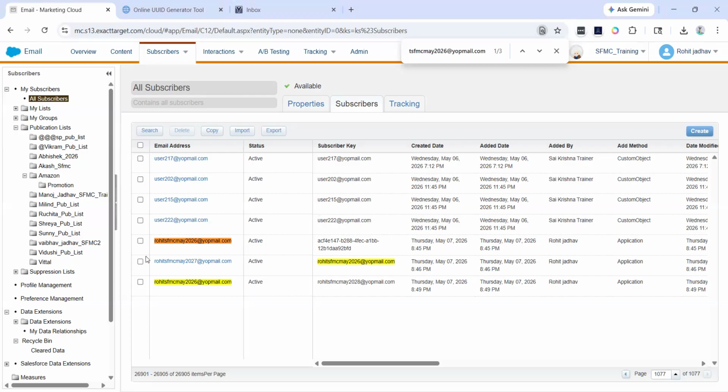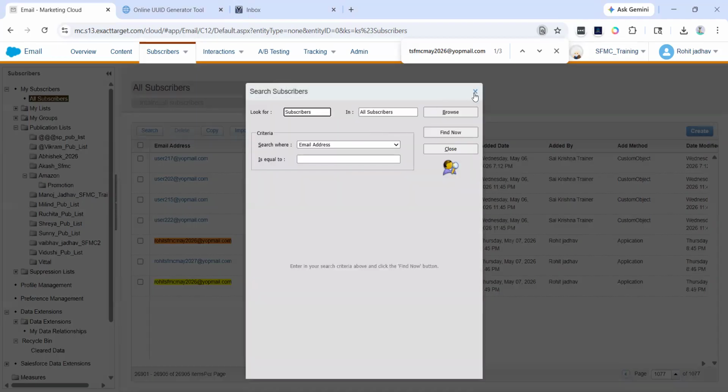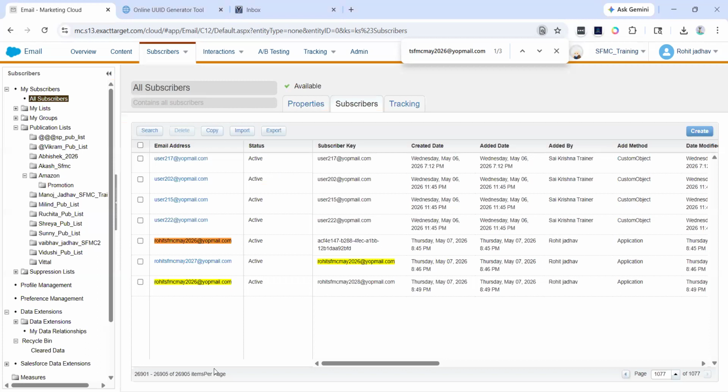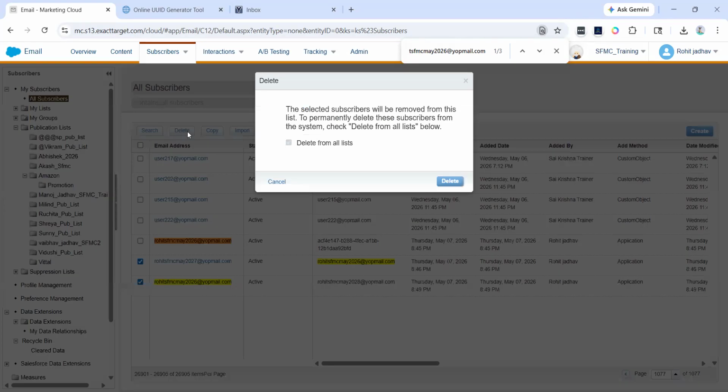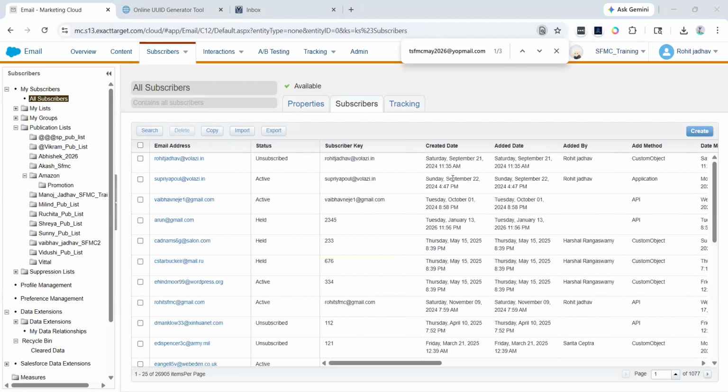If you delete from here, here also we have one option to delete. One option we already saw: we can go to the search for the subscriber, and from there you can delete. Now you know the subscriber here, you can select that subscriber from here, click on delete and it will delete. Karan, whatever you delete from the UI will be deleted directly from the backend itself, from the database.